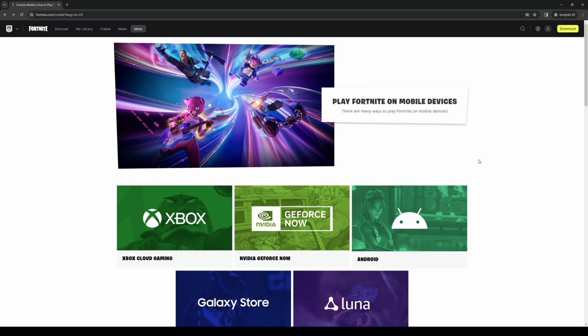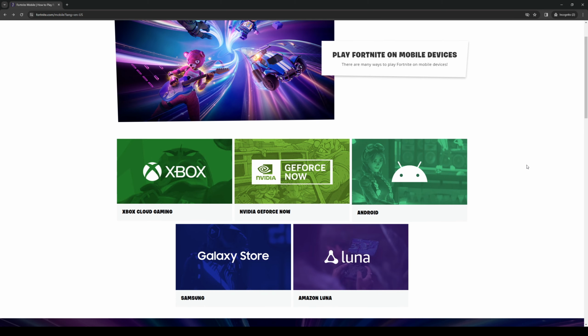So back in the day, if you guys wanted to play Fortnite on your mobile devices, you would have to use something like an emulator to actually run the game on your phones. Now, this is actually tedious because you'd have to input and set up the commands to actually play the game. However, in this year, I'm happy to say that Epic Games has fully ported the game into the Android and iOS platforms. So I'll be teaching you each method depending on what phone you guys are using.